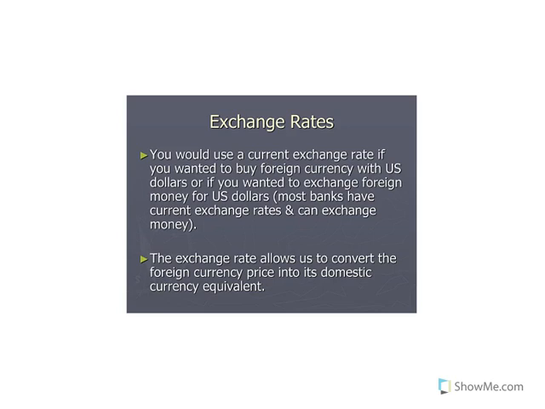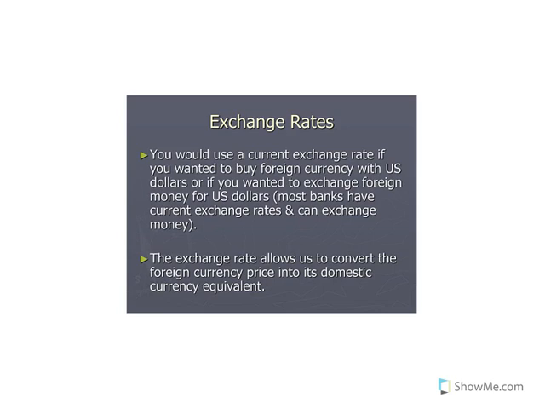Now, you would want to know what a current exchange rate is with another country if you wanted to buy foreign currency with US dollars, or if you wanted to exchange foreign money for US dollars. The exchange rate itself is what is going to allow us to convert the foreign currency price into its domestic currency equivalent. But of course, normally it's not that you want the currency, it's that you actually want to buy a good that is denominated in the foreign currency's value. So you would need the exchange rate for that.